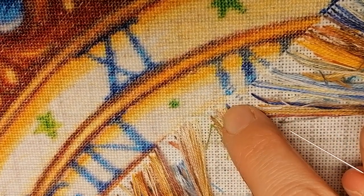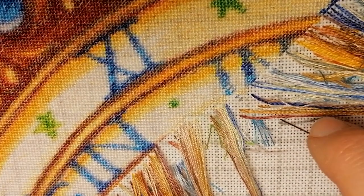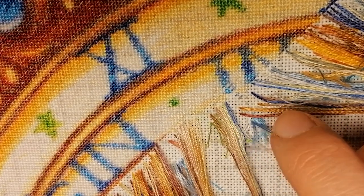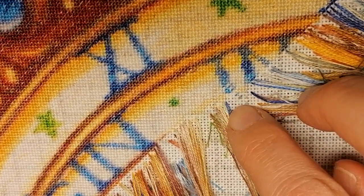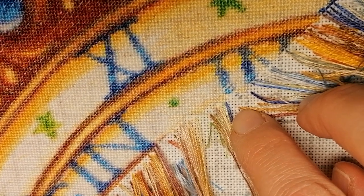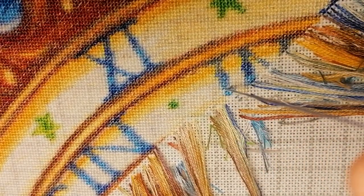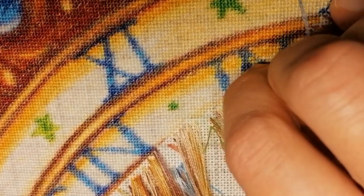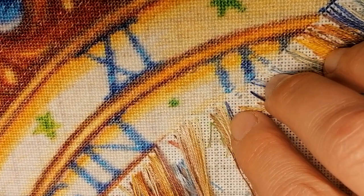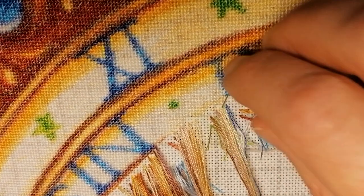The thing is, I ordered it for 28 count, which we all know that I don't really like that much, but I don't want to go and buy new fabric and threads and stuff for the 25 count. So I think I'm just gonna try to suck it up and embrace the 28 count. So yeah, Eternal Promise.